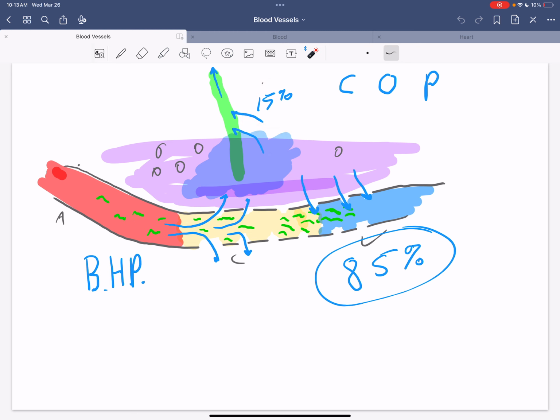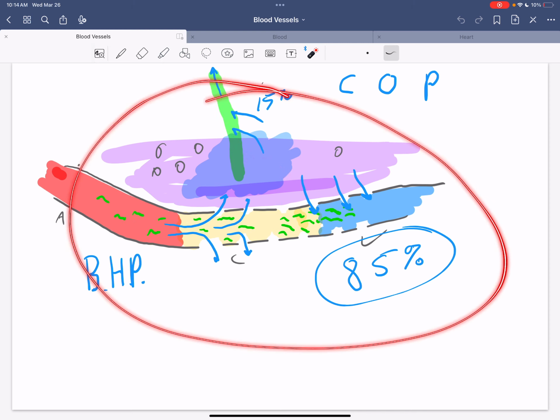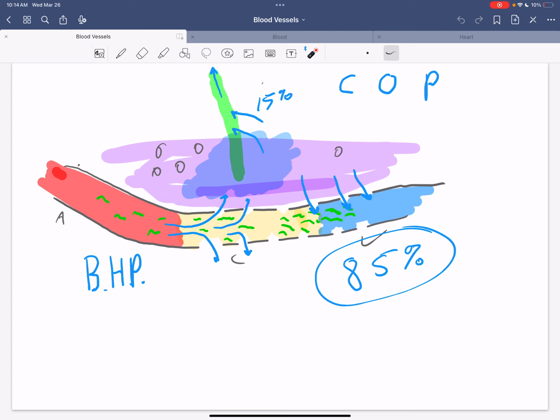Now, luckily, this is where lymphatics come in, and lymphatics are another chapter, but lymphatics are very much like a vein, and lymphatics will collect the extra fluid and run it through a series of lymph nodes before returning that fluid to the blood. So this water isn't lost to the blood, it just has to take an indirect, longer route to get back into the blood. So that's a little bit about the water movement within capillary beds. I just want to introduce that concept.